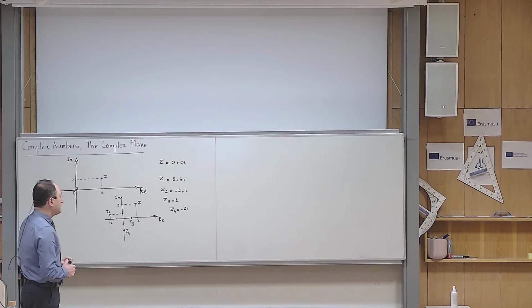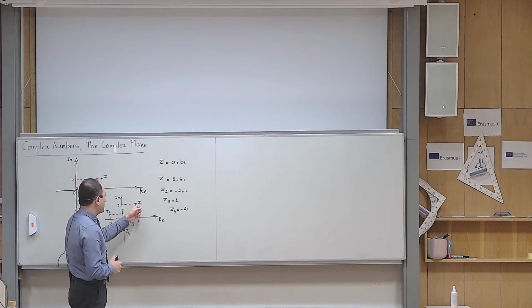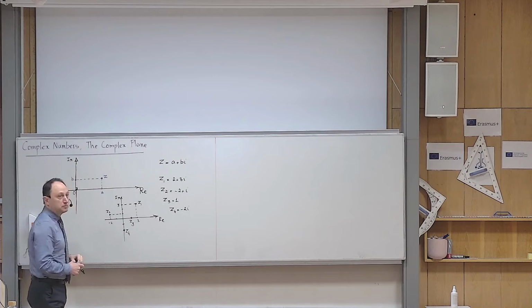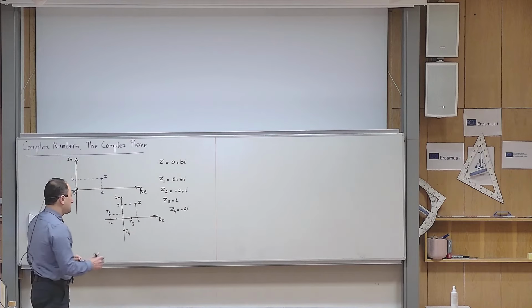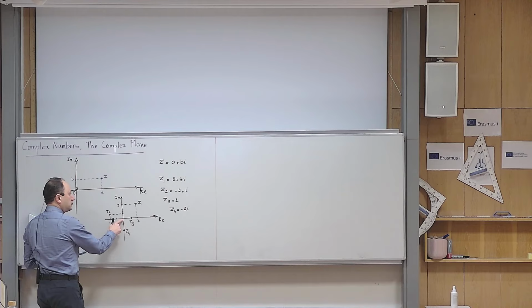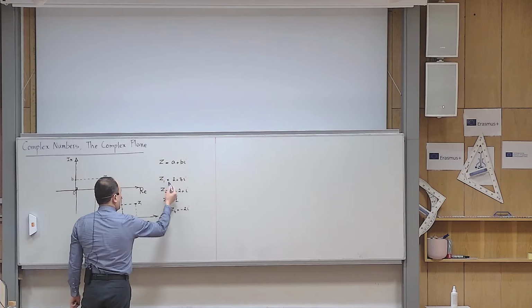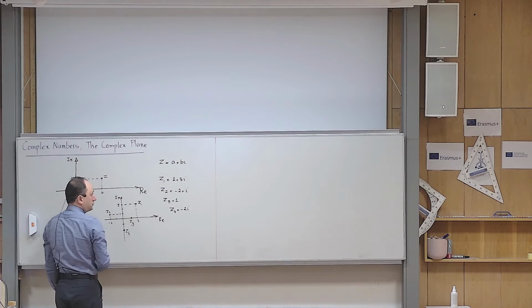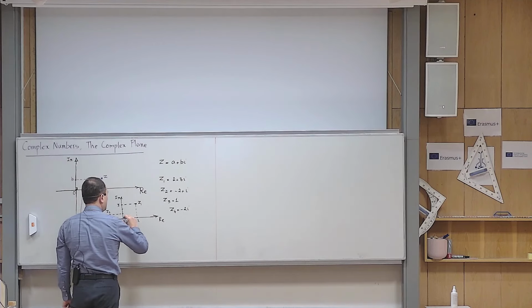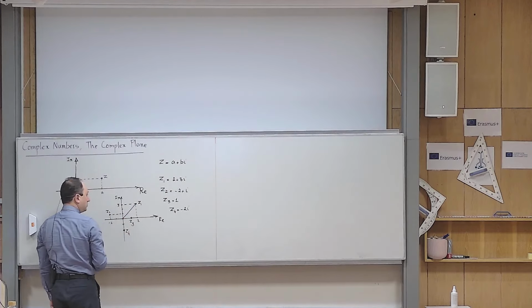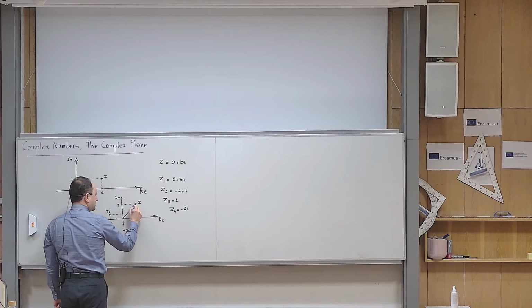Another perspective is, instead of representing a complex number by a point, sometimes we represent a complex number by a vector. And the vector is the one drawn always from the origin pointing to that point. For example, this complex number, you can denote it by a point if you want. Both perspectives are actually important. If you want to represent it by a vector, that vector should always start from the origin and end at that point.